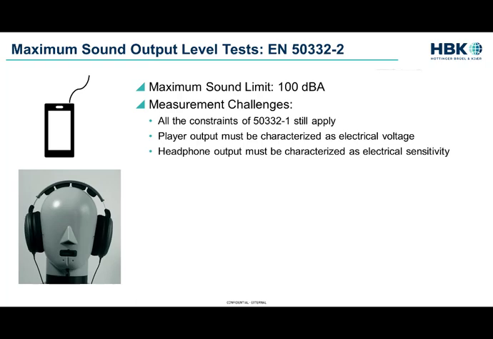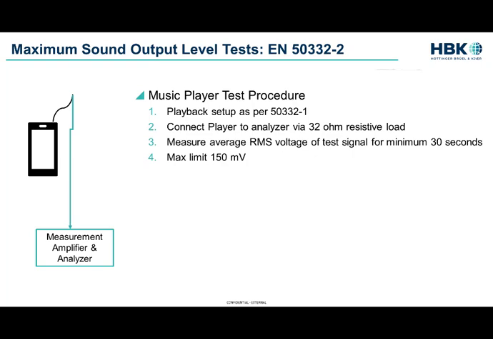Things get a little more complicated in the next standard, EN 50332-2. When the headphones are considered separate from the audio player, we need to separately measure the output of each to ensure that they are mutually compatible with safe listening levels. In addition to the constraints and conditions of EN 50332-1, we must now characterize the electrical performance of both the audio player and the headphones. For the audio player test, it is largely tested according to EN 50332-1 but with a few new elements. The audio player output must be measured as an electrical voltage value. To simulate the load of a pair of real headphones, the audio output to the analyzer should be provided with a 32 ohm resistive load and the output level measured for a minimum of 30 seconds. The maximum level here should not exceed an RMS level of 150 millivolts.